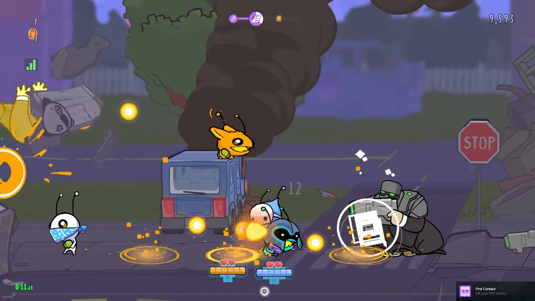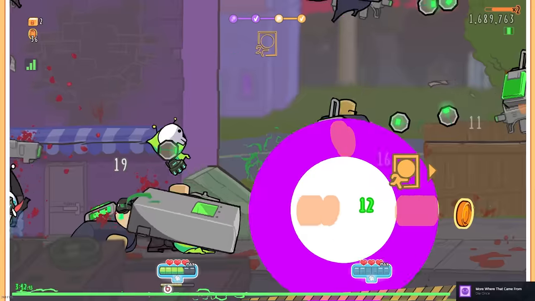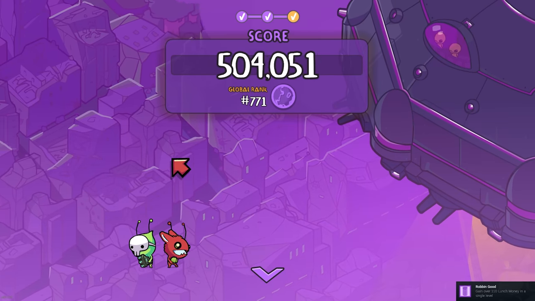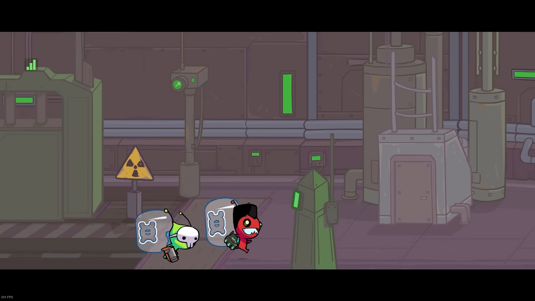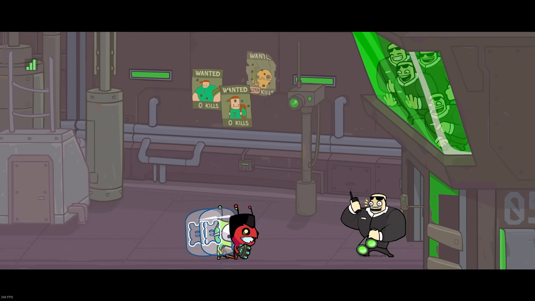Killing my first enemy, dying for the first time, gaining 110 coins in a single level, and reaching level 5. Why do we have goblets on our back? They're laughing.